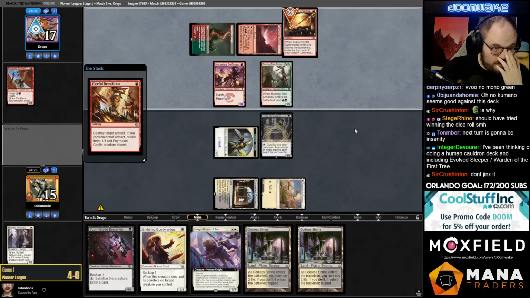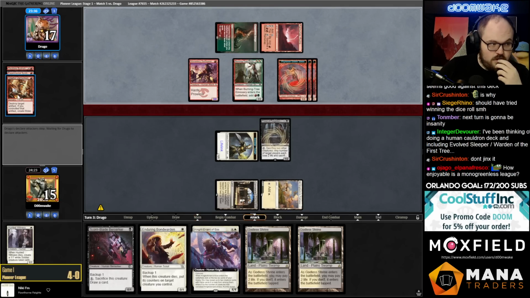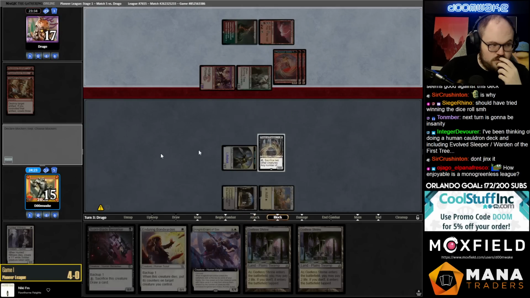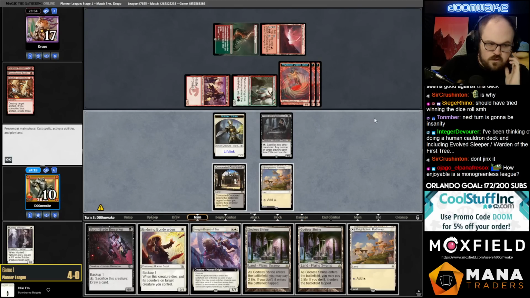Lethal Demolition, okay. They have Stoke the Flames. They hit a Bushwhacker off of that, which they can't cast. I guess Priest is not very good against Lethal Demolition, huh? Okay, what's our plan here?